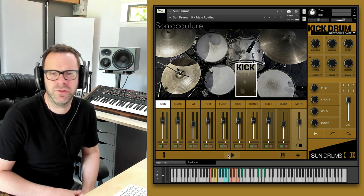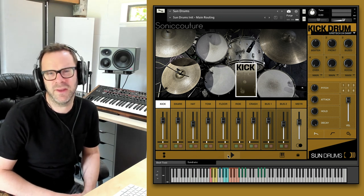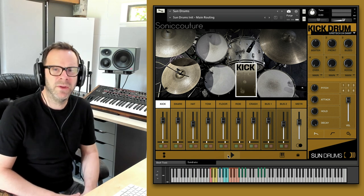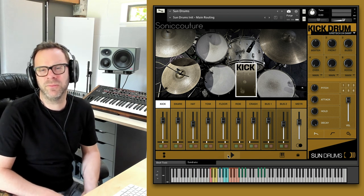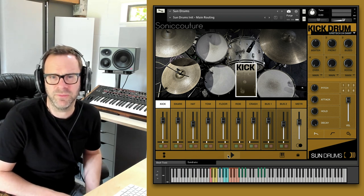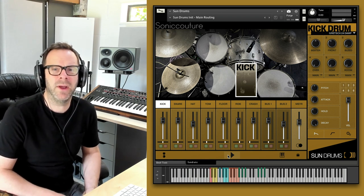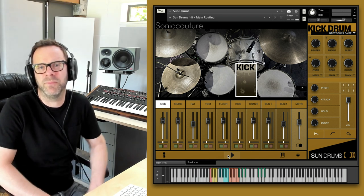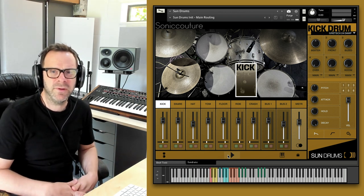We found that tuning the drums a little bit higher than you often hear in many drum libraries was key to that. That's key to getting sounds that cut through the mix, that sit into those beats well. So that's what we did. We worked with an incredible drum tech called Martin Oldham, who has worked with just about everybody in the industry. For example, he's Nile Rodgers' drum tech, so I think that says all you need to know about a tight sound. He brought along an incredible collection of vintage kits and the most amazing snare collection you've ever seen in your life. We'll get to that later.